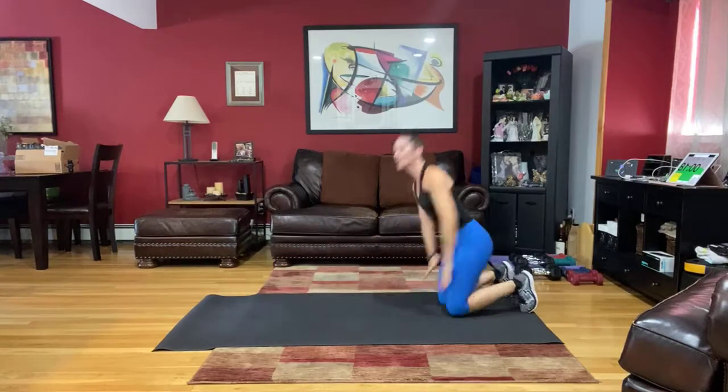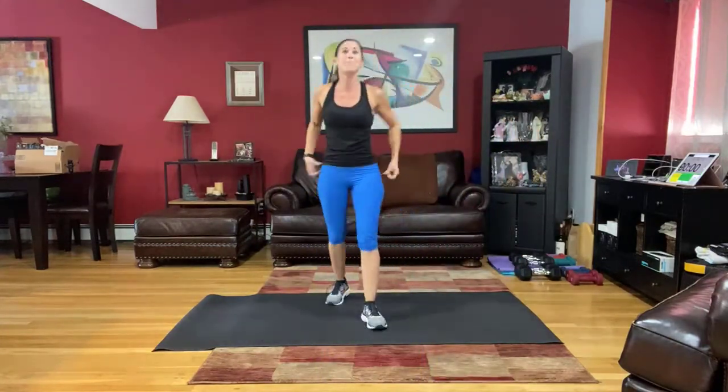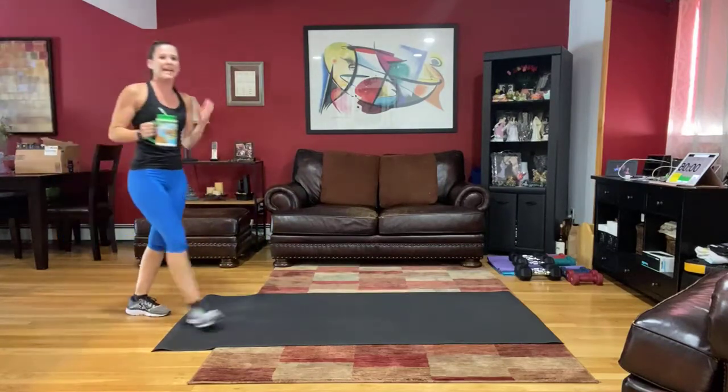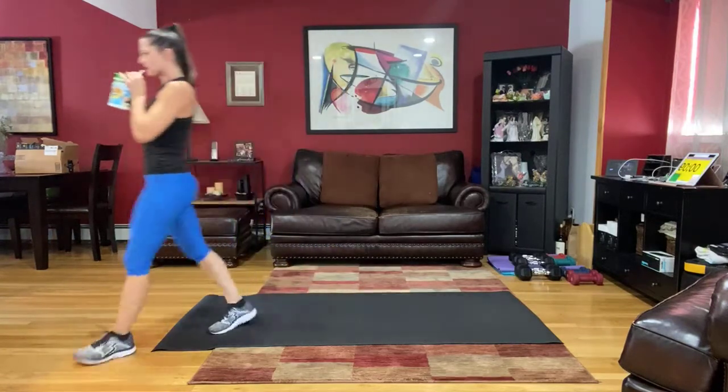Good, you guys keep going right there. I'm gonna come check in with you guys. Come on, you got this today. I see you guys working with me. Come on, core strength, body weight strength. We are working that strength today in a different way, adding in that cardio and that calorie burning element. Sit back on those heels and relax.